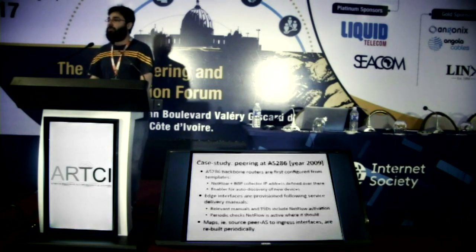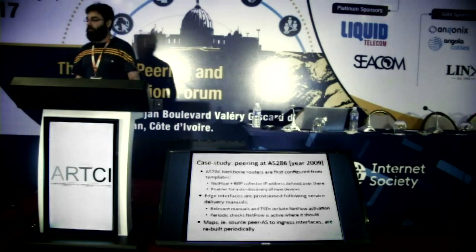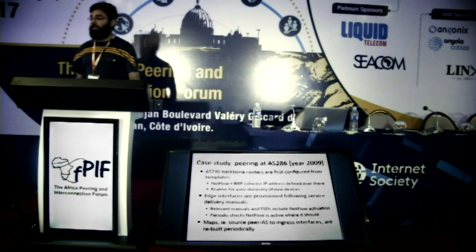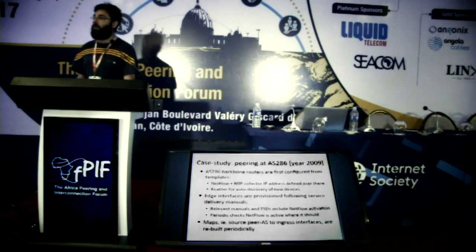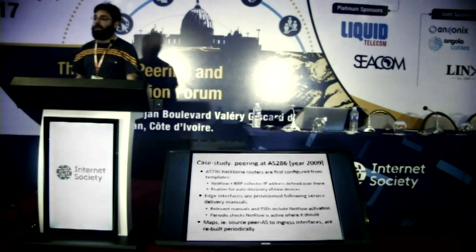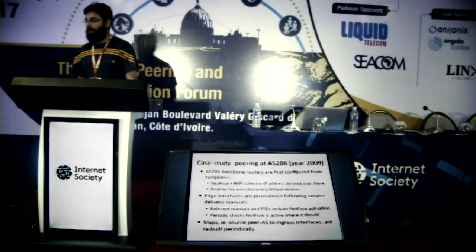Some tips, when you do peering as a cycle, maybe what you want to do also is define templates from which you configure your routers. I mean, this is something that you should do, in my opinion, anyway. And essentially, as part of the template, you have exporting NetFlow to the collector, and this is the enabler for auto-discovering new devices. Right? Because then you deploy the router, it starts exporting NetFlow, and from the data you see that a new node is in the network.